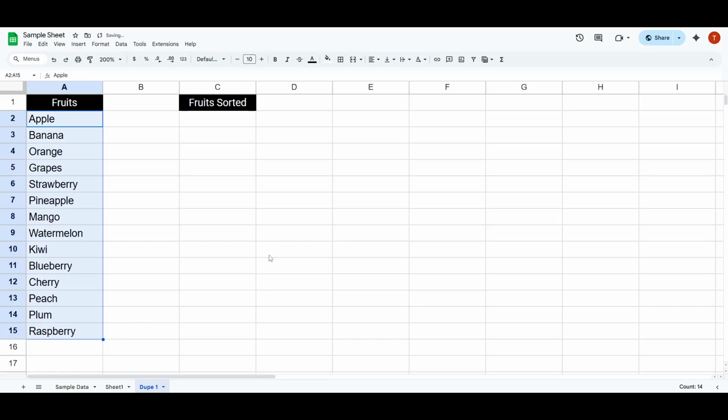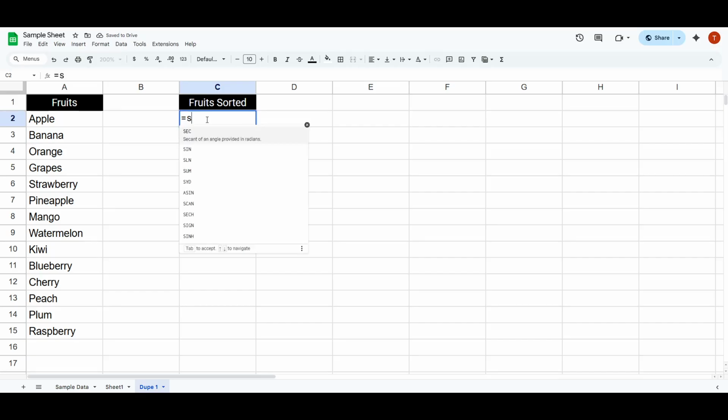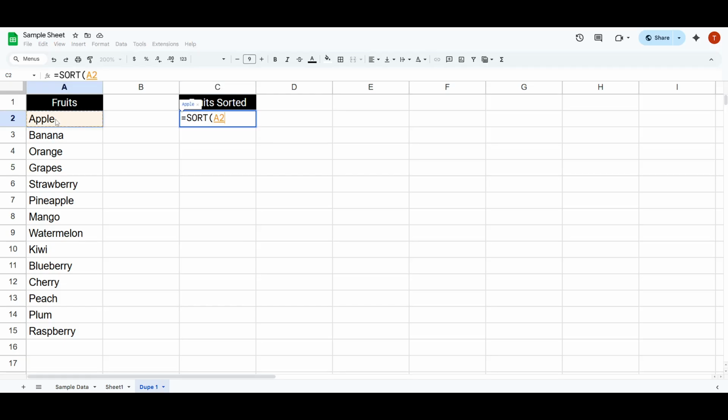To enable automatic sorting with ease, we'll employ the sort function within a formula. We'll start by designating a new column for this fresh, automatically sorted data. Here's what you do. Begin by typing equals, and then the word sort, followed by an open parenthesis. This clever formula is what will work its wonders each time a new entry is added. Next, you'll need to specify the range we want to sort. For instance, I'm selecting the first cell as A2 because that's where my list of fruits begins.